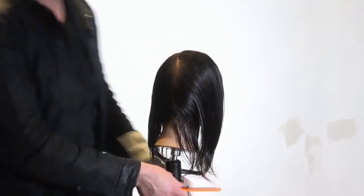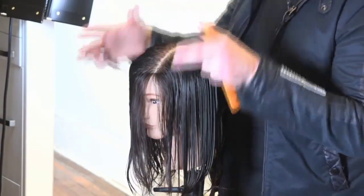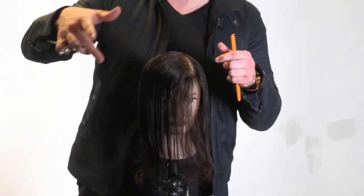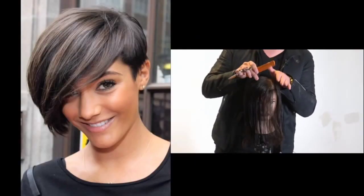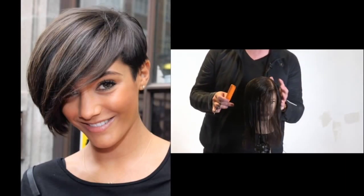My goal here is I want to section off the top of the haircut. So from that side parting, we have the heavier side. If you want to show that haircut again, Chris. Show the girl. So she's got a deeper part. We'll work on that a little bit later, but she's got her heavy side and then she's got the weak side. The weak side's cut really short.